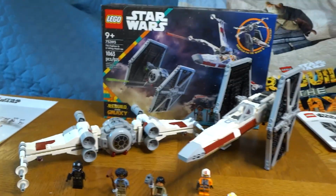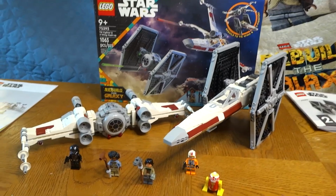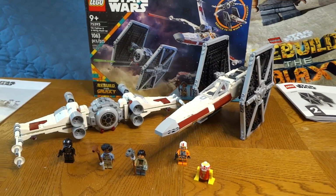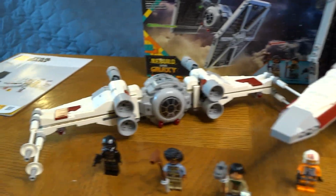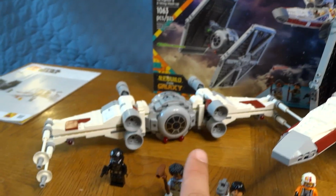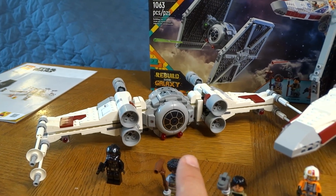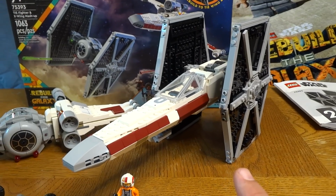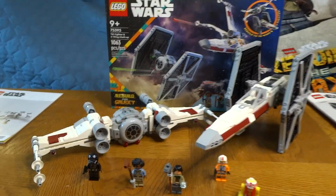For adult collectors, you might want something a little bit more accurate to the movies, but I'm an adult and I enjoyed Rebuild the Galaxy, and I get a kick out of having these sets in my collection. I think if I had to pick a favorite between the two, the X-Fighter looks a little more like it could exist in Star Wars than the TIE Wing, which looks a little goofy like that. But that's the whole idea.